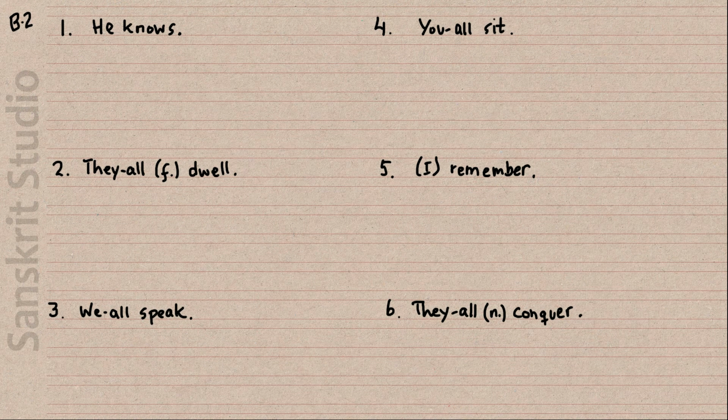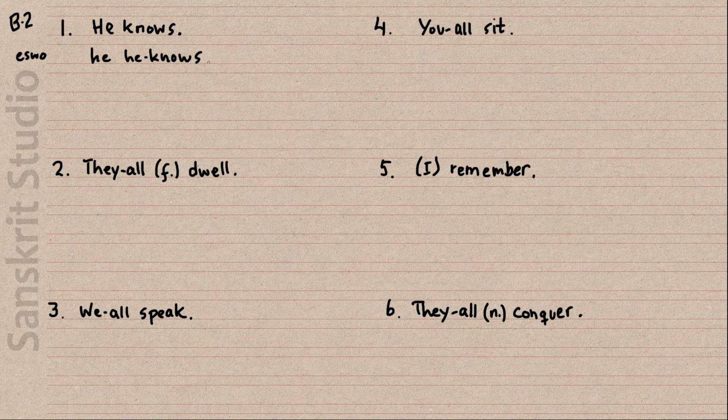So B2, he knows. So when we start with English, our second line is our eswo here. So he knows, and because here we do not have a pair of parentheses around the pronoun, we do use a pronoun in the Sanskrit, so that's why it becomes clearer. So here, for instance, in number 5, I have this syntax where I use parentheses around the I here, and that means that we should not translate into a pronoun in the Sanskrit.